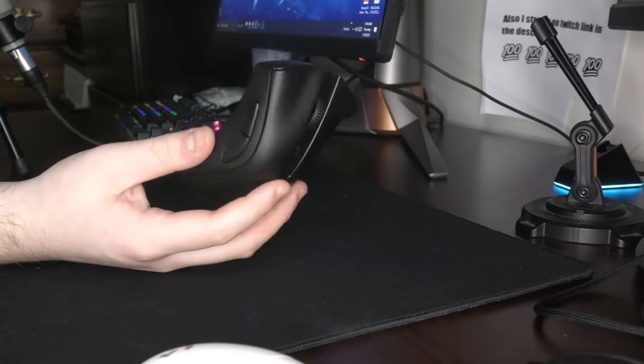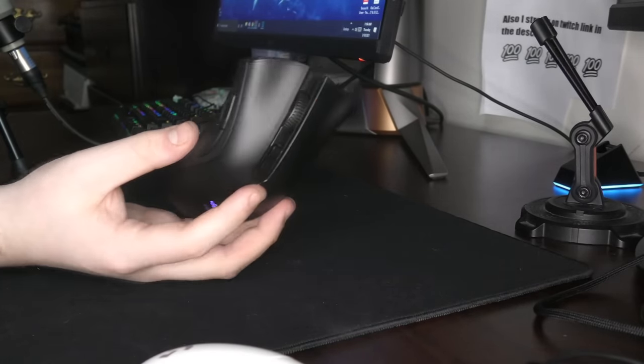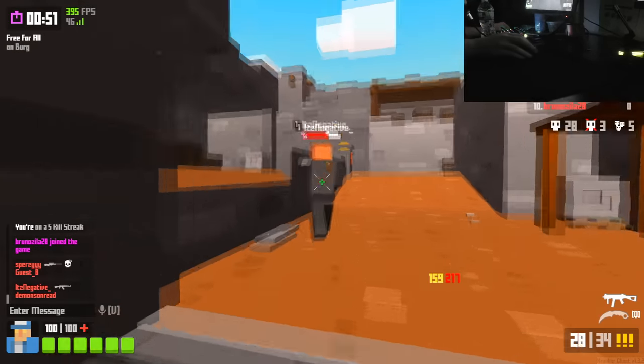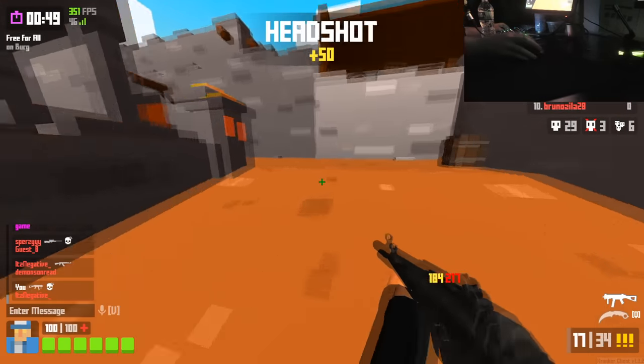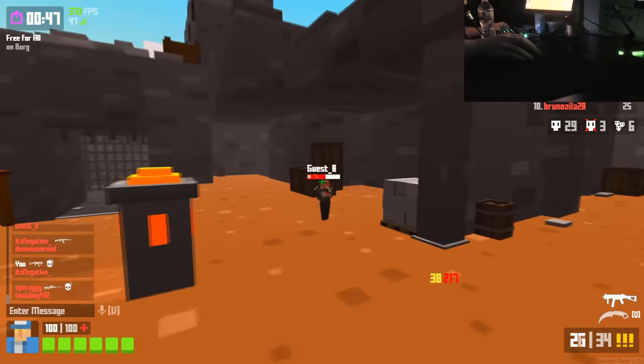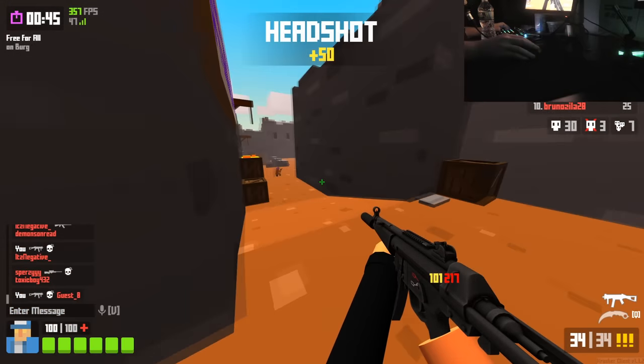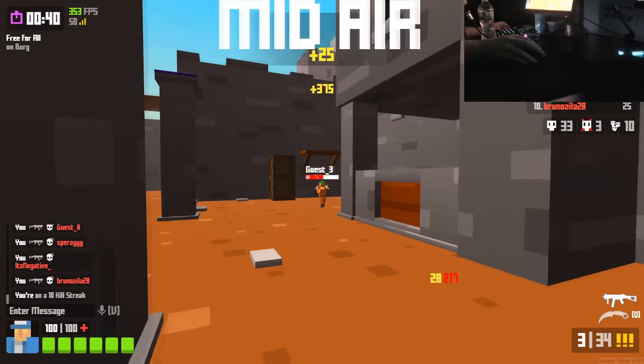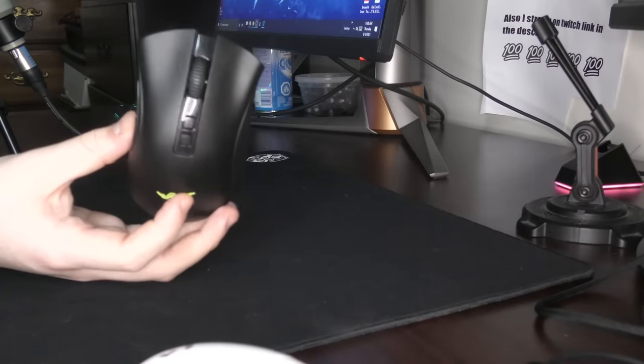You can get the wired version — it's a bit cheaper — but the Razer Speedflex cable really isn't the best. So if you're going to get the new Deathadders, I would go with the Pro just to get the wireless. Obviously everything with the wireless has been great. I did have that weird copy that had disconnecting issues, but I think that was actually a problem with my USB hub looking back on it.